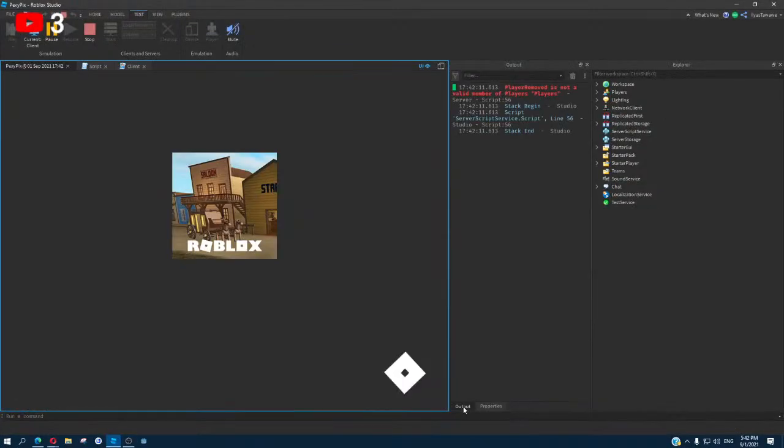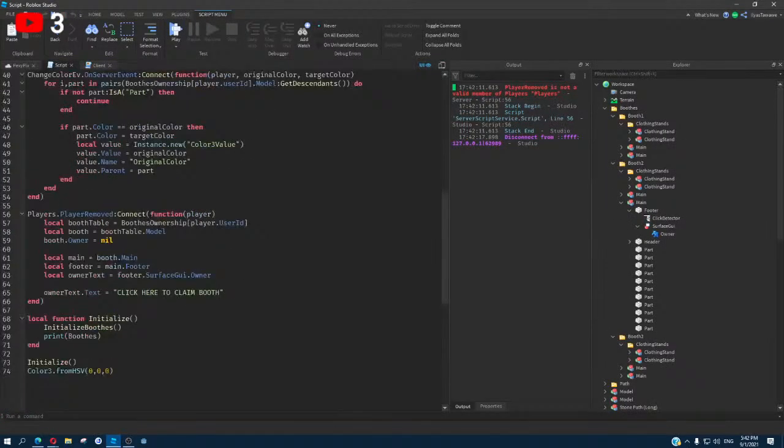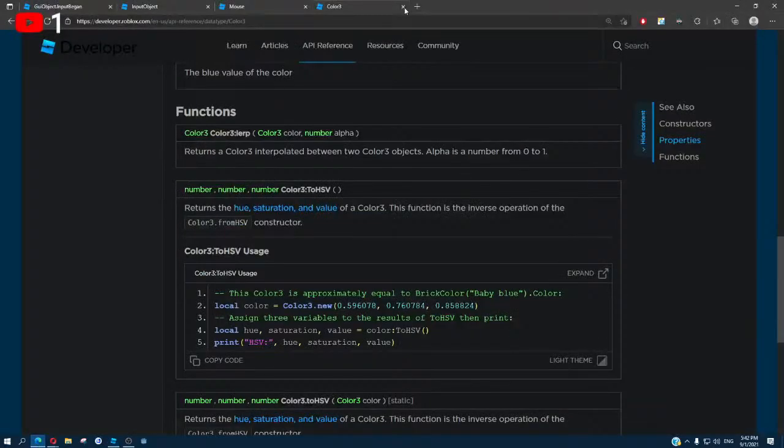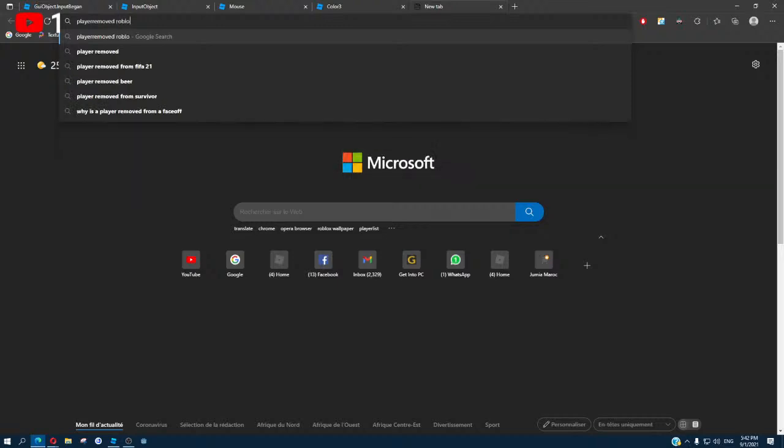Something is going wrong here. Oh yeah, player removing is not about. Oh God. I think player remove. No. Let me check the. God damn it! What player remove? Roblox.